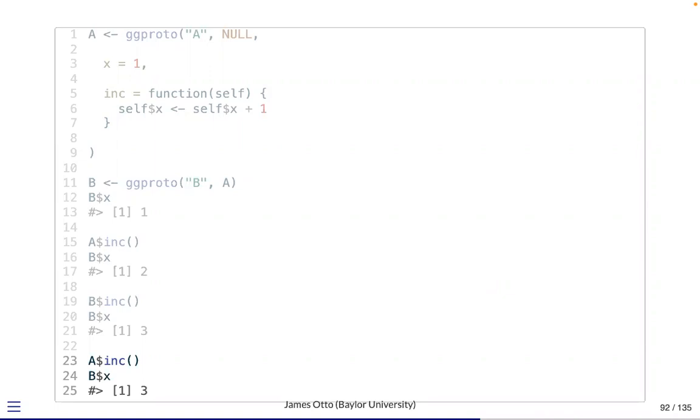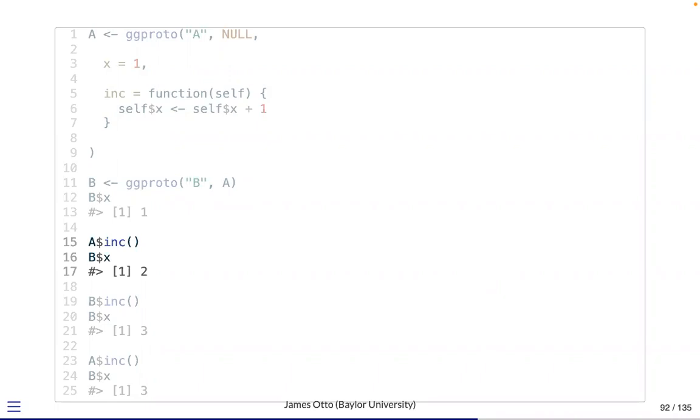This is totally conjecture because I have not dug into this, but my guess is that on line 15, he increments A. Let's suppose that A is an environment that has something called X in it, because that's how it was defined on line 3. When he increments B and asks where X is, B is known in that environment and can see X not in its own environment, but in its parent environment, because that's how R's environment system works. If you look for a binding and it doesn't exist, it's going to go up to the next one.